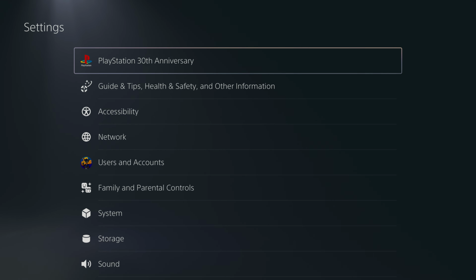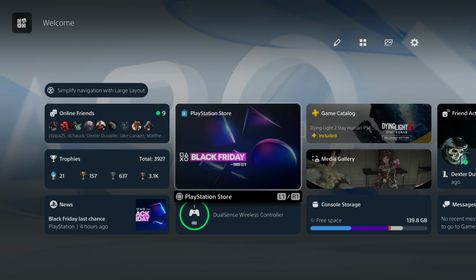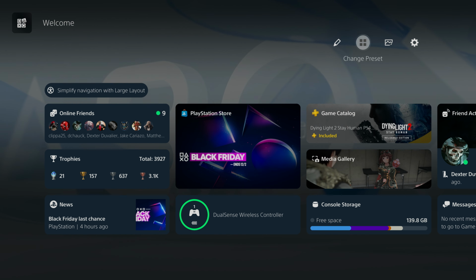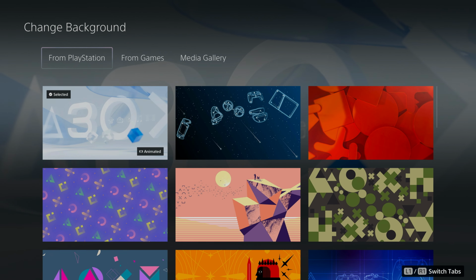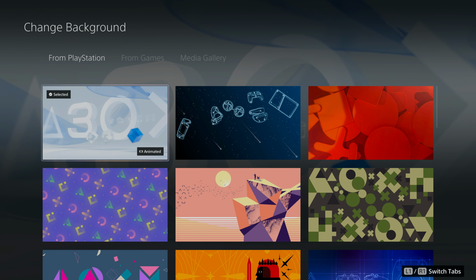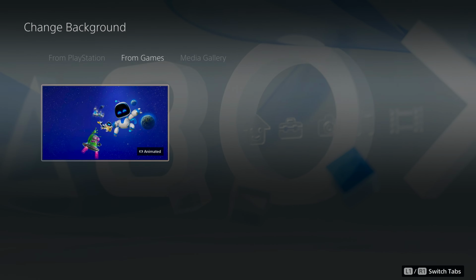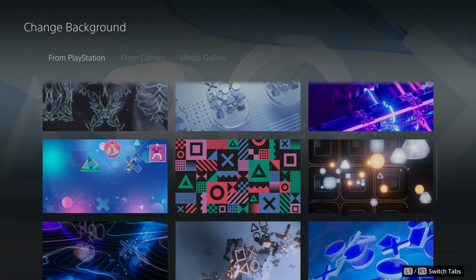As today marks the 30th anniversary of PlayStation, they also added this little video widget here. Oh, they got one for Astrobot. That's neat. Yeah, that actually is new. What the hell? Okay. I didn't even see that one.